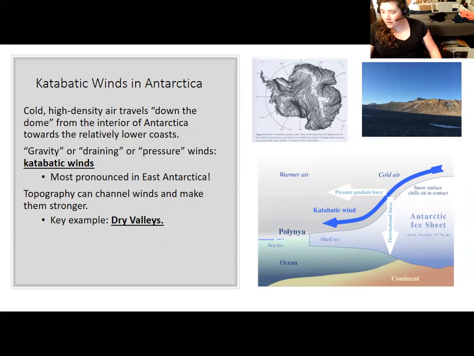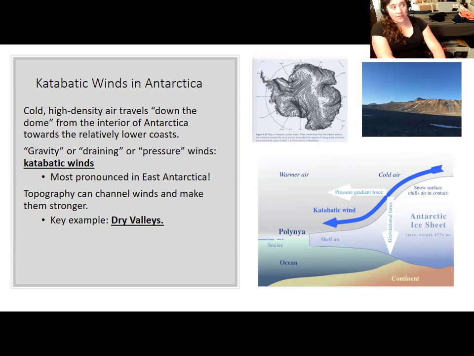So this is called a katabatic wind, a pressure wind, also known as a draining wind. These winds produce a constant blow of intense wind from the interior of the continent outward. This is a huge reason why Antarctica just feels like there's wind constantly blowing, because there is. It is that high pressure air making its way out from the center of the continent, and it would not be moving as fast as it was if the ice dome was not accelerating it.